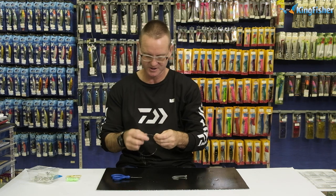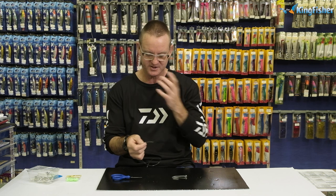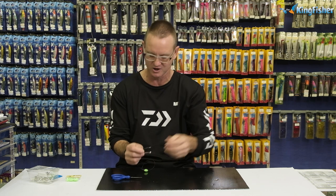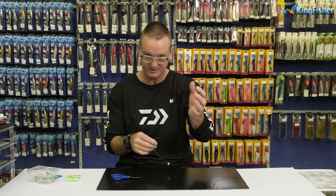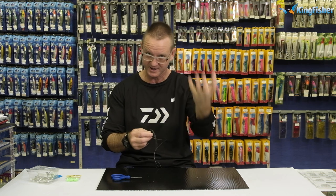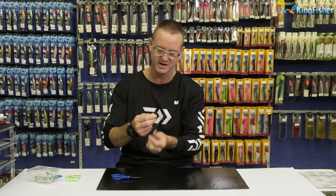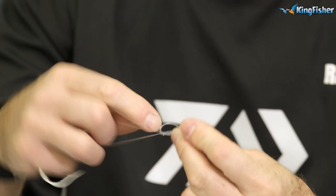The reason we use the glow-in-the-dark size 8 is most of our cob fishing is done in low light conditions, in other words, late afternoon, early morning, and into the dark. It just gives a little bit more bling to the bait. Obviously, it's like a little lighthouse going, yeah, I am, yeah, something here, come have a look. Cob are very inquisitive, they're going to be attracted to the light, and obviously your bait's in front of them, they're going to eat the bait. Three, four, there we go, three times around, figure of eight.